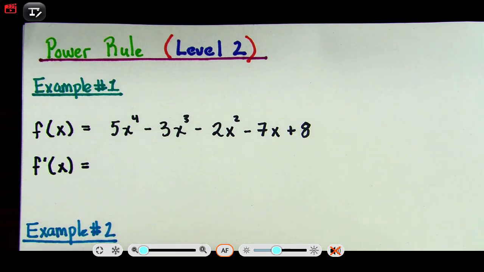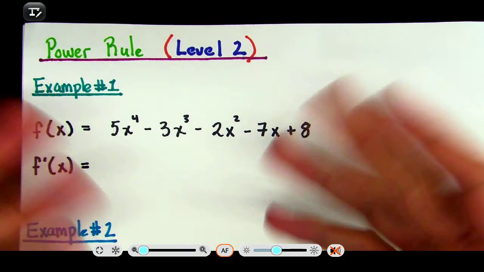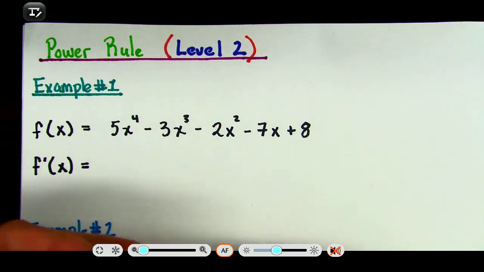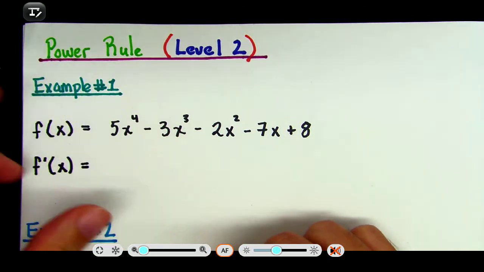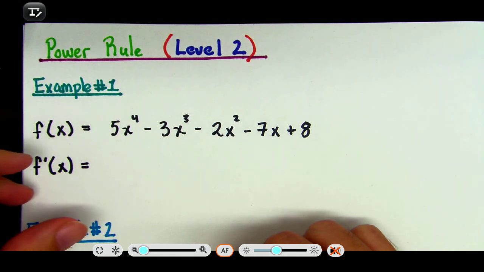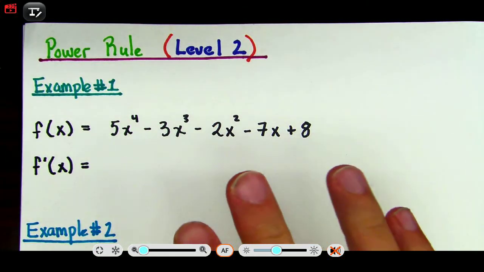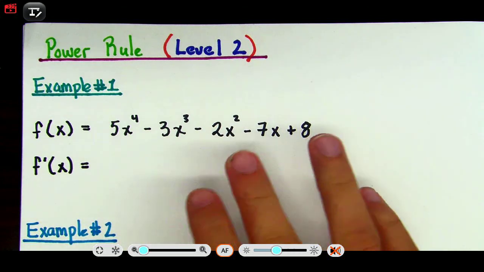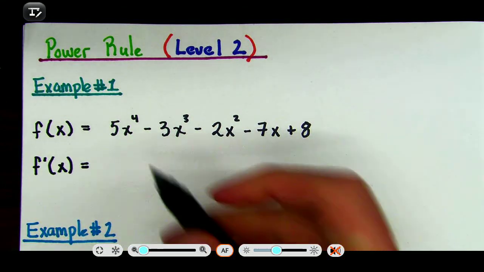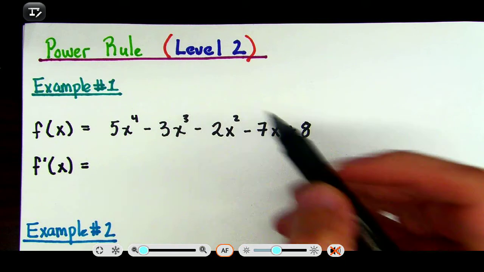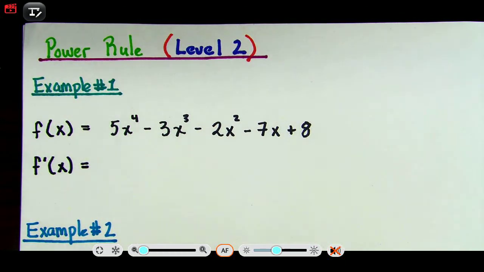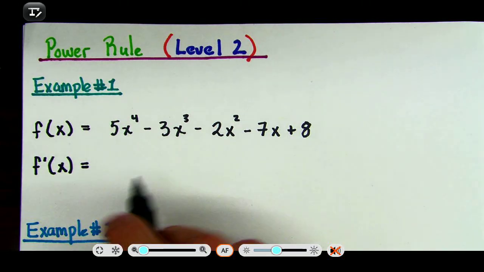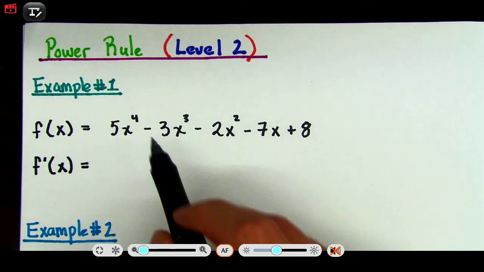Here we're going to be expanding our ideas and trying to go deeper within the power rule, right? So what do we mean by the power rule? We're taking the derivative of some original function. We've been practicing this a lot in class lately, and this should feel easy money. So here, if we had some 5x to the fourth minus 3x cubed minus 2x squared minus 7x plus 8, what is the derivative of this function? Take a second and you should be able to do this in your head almost, right?